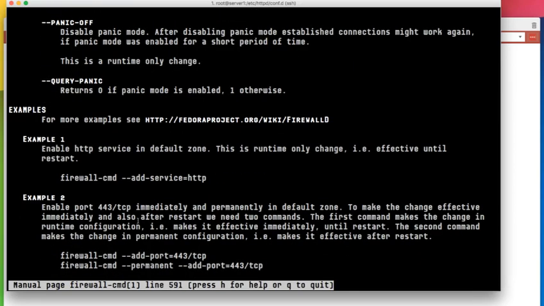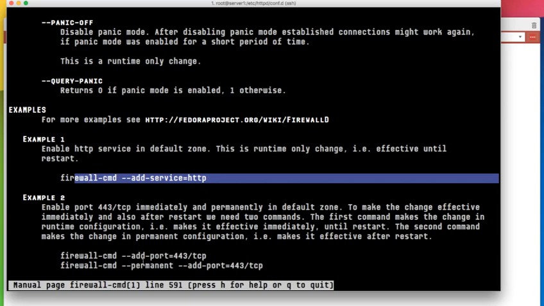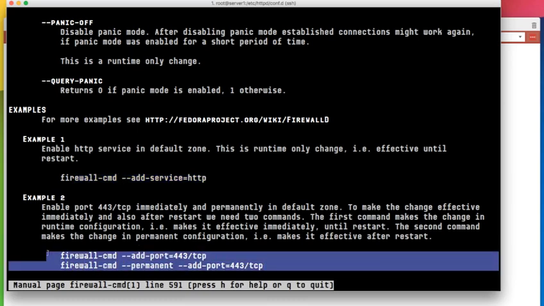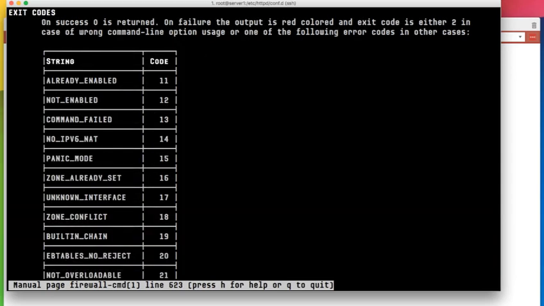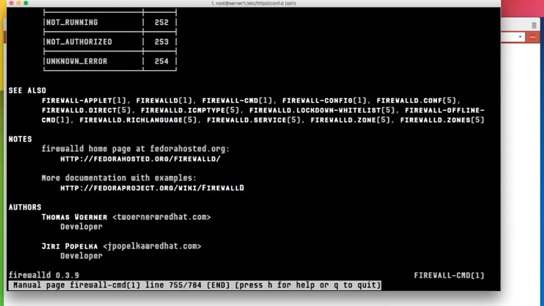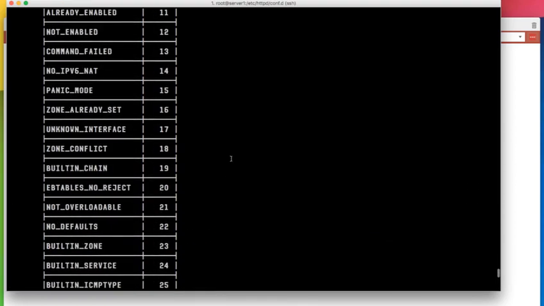some rich rules. So again, whenever you're doing an exam and you might have forgotten something, usually at the bottom there are always examples. So again, here, this would have sufficed. But this would be what you'd want to do to make it survive a reboot. And I guess that didn't show us the rich rules.